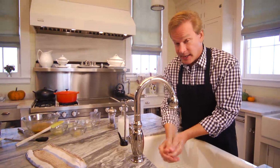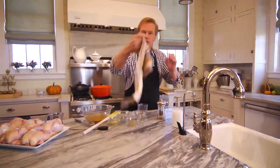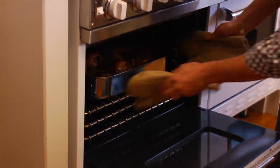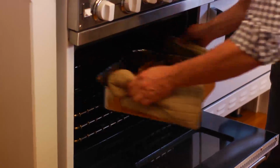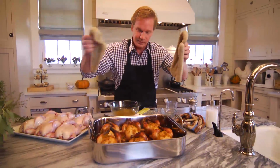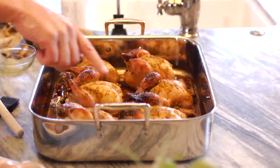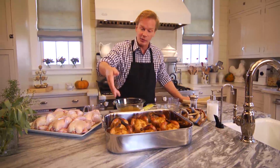Okay, now what I did earlier is I actually started this process in order to show you the finished result. So why don't I take the roasting pan out and show you what I'm talking about. Oh yeah, look at these. And there you go. And that's what they look like once they've been glazed. You bring them out of the oven. Aren't they beautiful? You can see the herbs here in them, and they smell divine. You can see how beautiful these will be on the plates.